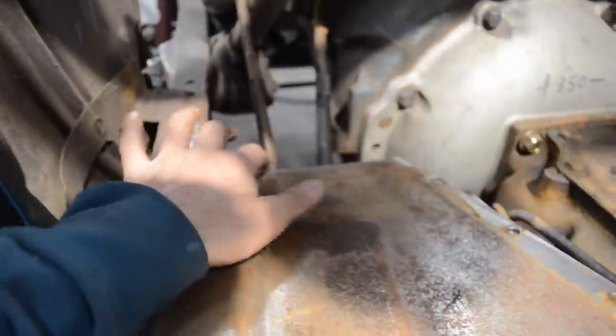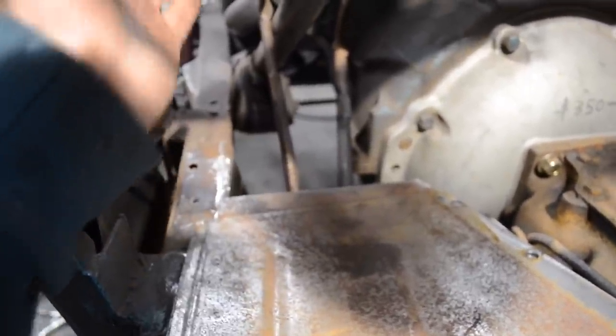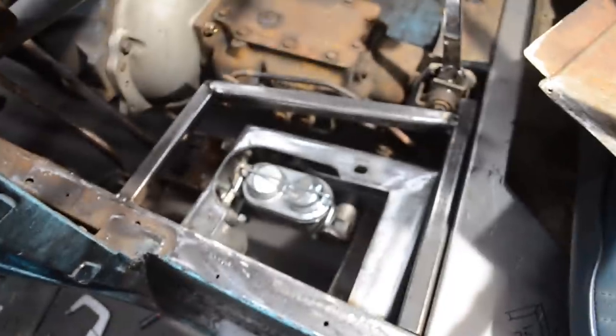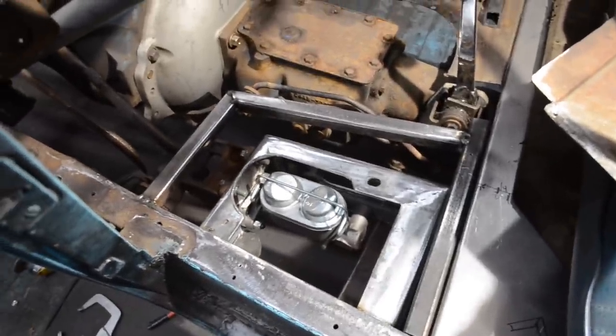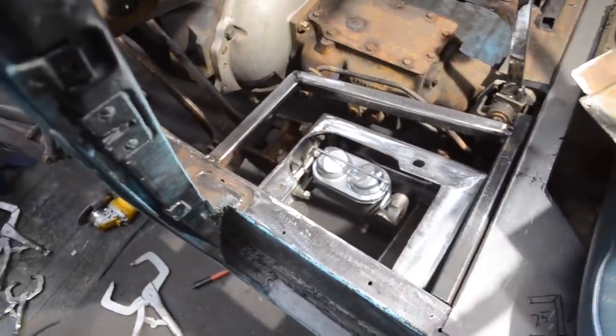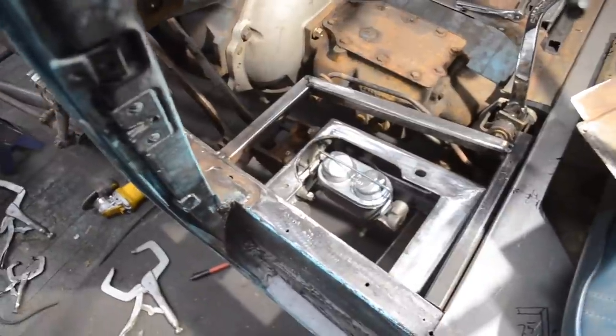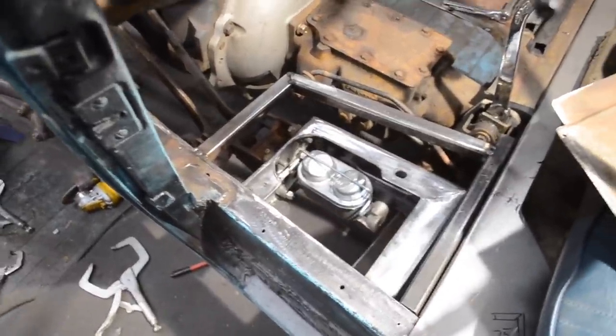If I need to notch this out a little bit, I can. I've got probably about half an inch wiggle room, but I don't think I'm going to need to. Those pedals are just tacked in place for now, but moving forwards, once I know them for sure 100%, I'll get that welded onto the side of the frame, and those will be checked off the list.